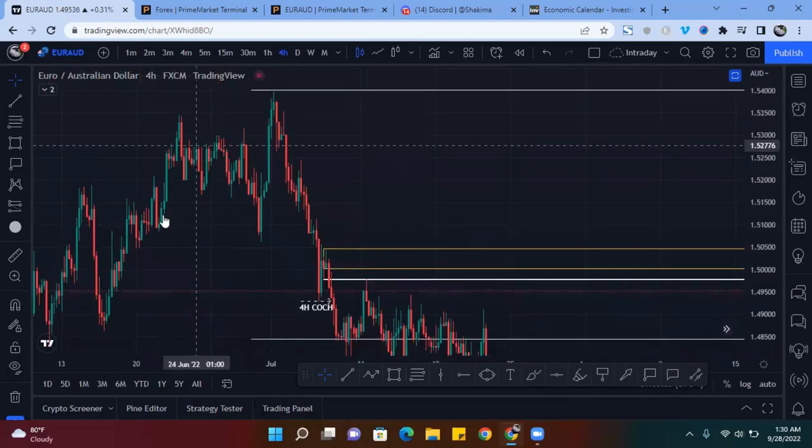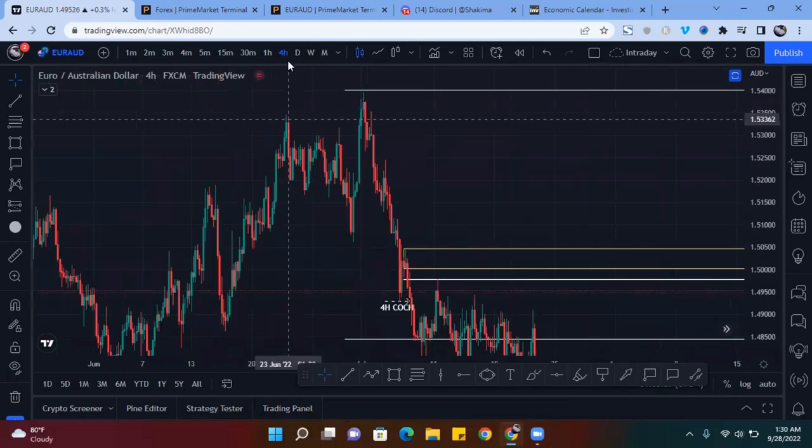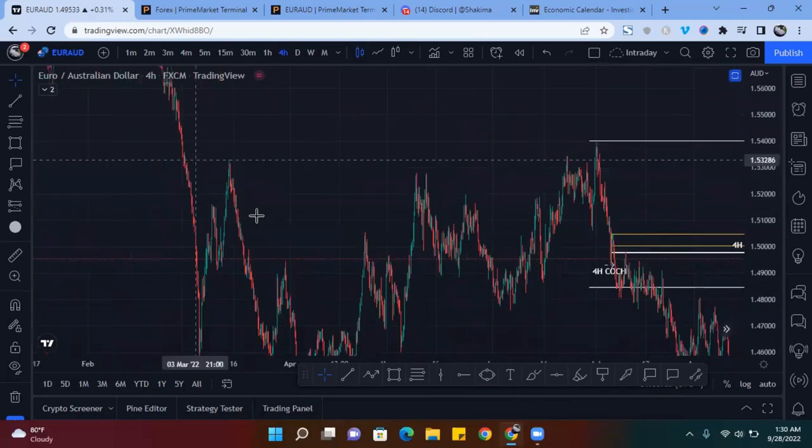Like right here, you can see took all of the external liquidity on left right here. Let me zoom out and actually mark that up. Took all of the external liquidity right here. And that's how you know, like, is it going to be this order block or that order block?